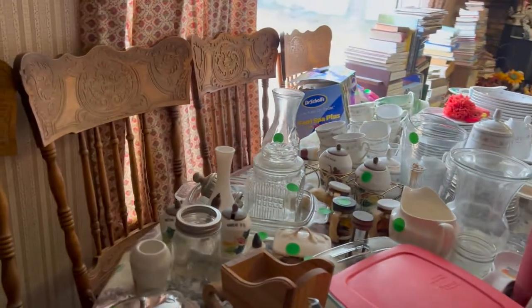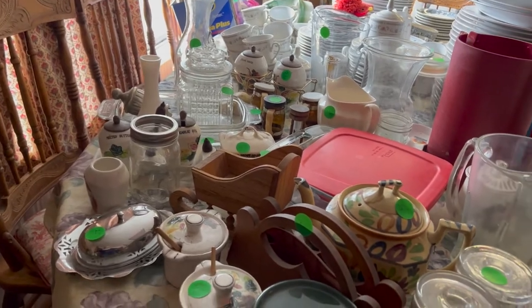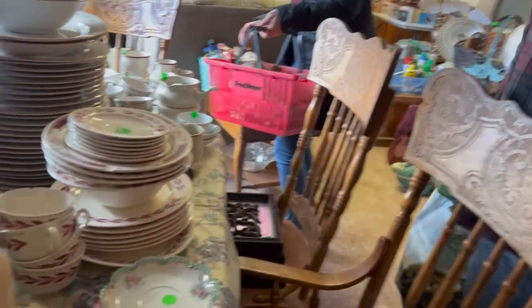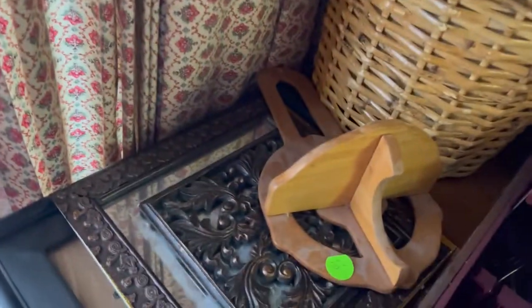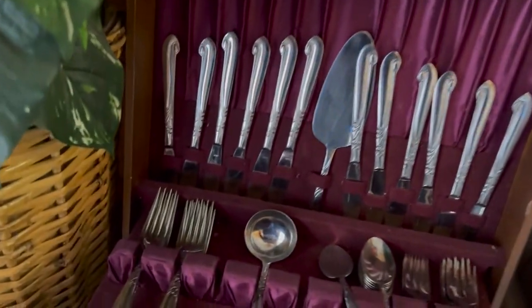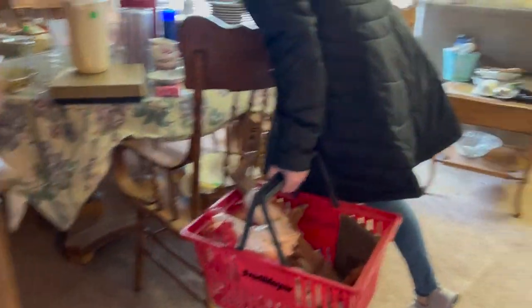I definitely love those chairs but I wouldn't be able to have them in my house because I have five boys — they always have something on their hands. I quit buying chairs with the spindle back a very long time ago because I was so sick of trying to wipe them down. I looked at this little silverware set for a hot minute and then just kind of moved on because I realized it wasn't real silver.